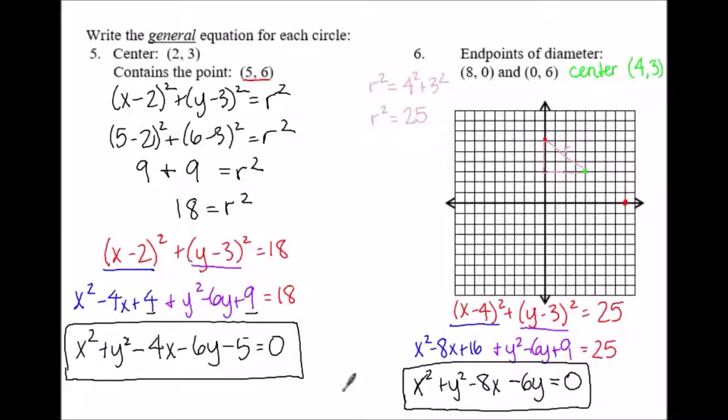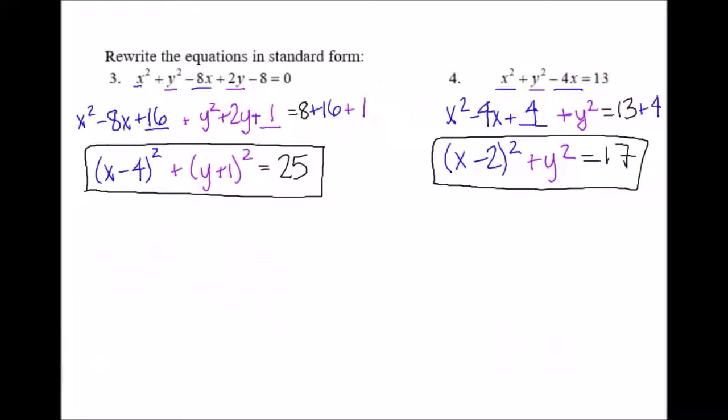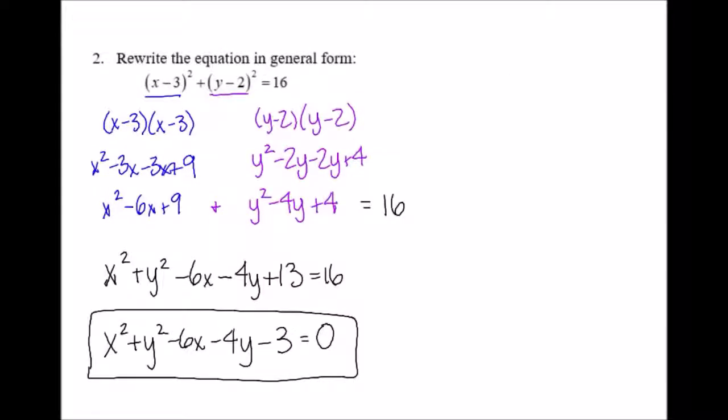One last thing I want to mention. The work that I have shown is the minimum amount of work that I want you to write down. If you need to write out a few more steps, that is totally fine. I know that on problem number 5 and problem number 6, I was able to square those binomials, primarily in my head, but if you can't do that yet, then just do like we did on problem number 2. Go ahead and write out the binomials, double distribute, and combine like terms.